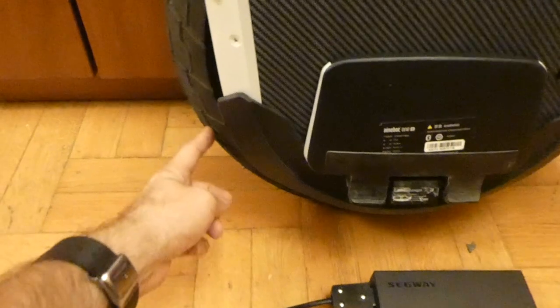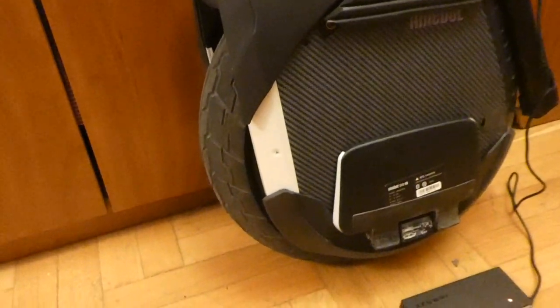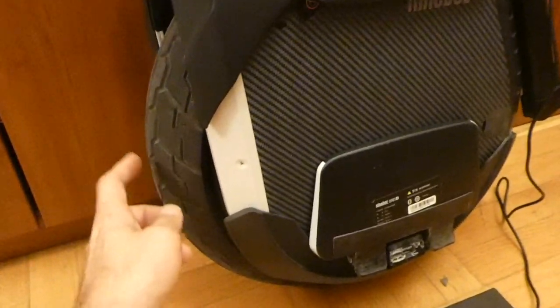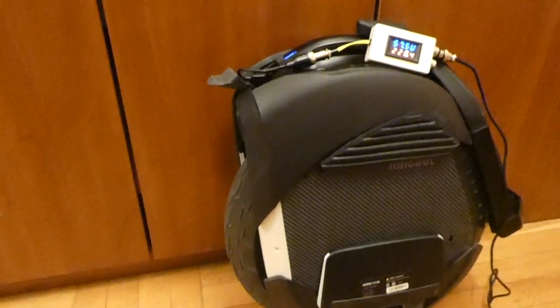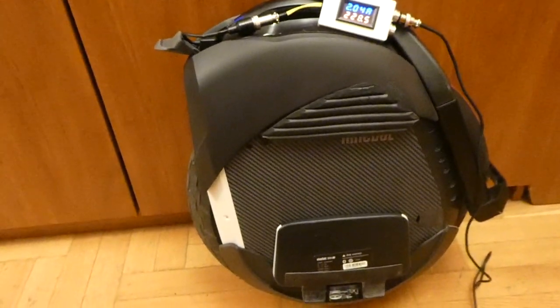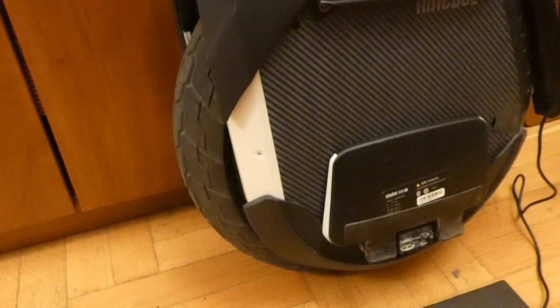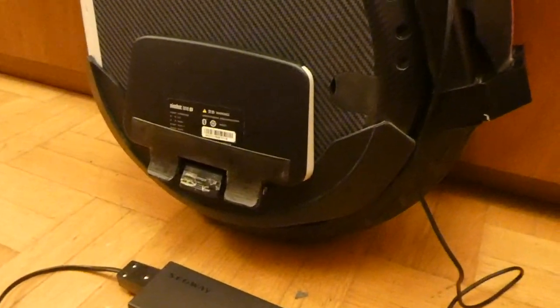The last point — not really a mod — is tire pressure. If you are starting with this wheel, please carefully check the tire pressure and choose what you like, because this wheel behaves completely differently than thin-tire wheels. You have to experiment. I started from 30 PSI, went up to 35, then tested 35, 30, 25, and 20 PSI, and ended up with 25 PSI as my preferred pressure.